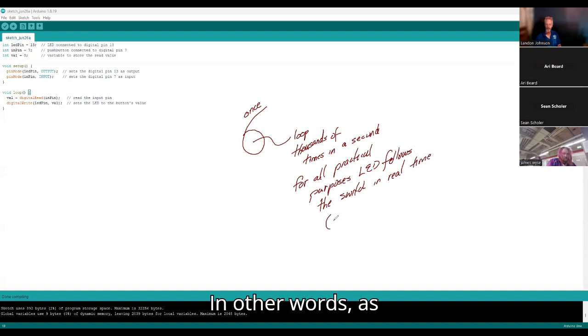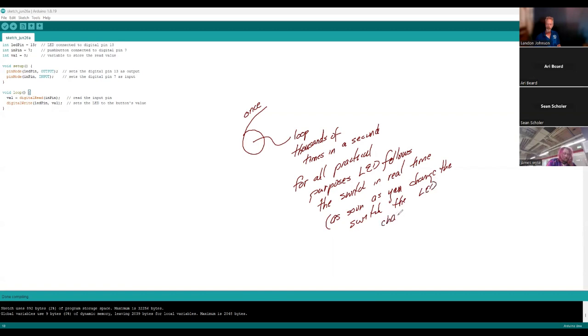In other words, as soon as you change the switch, the LED changes. No perceptible delay.